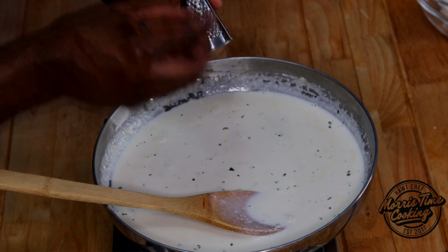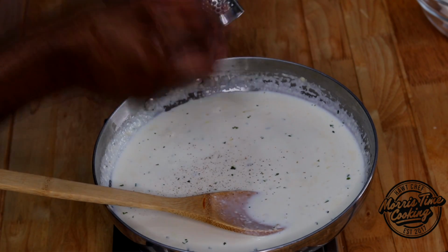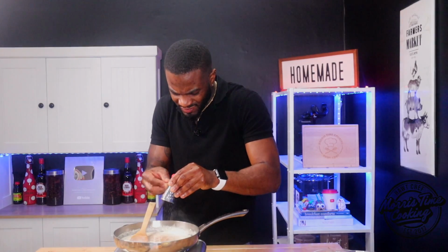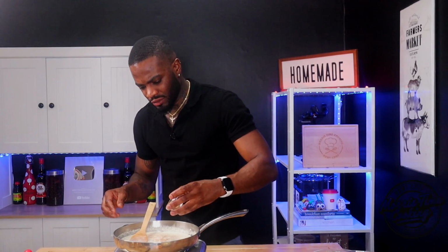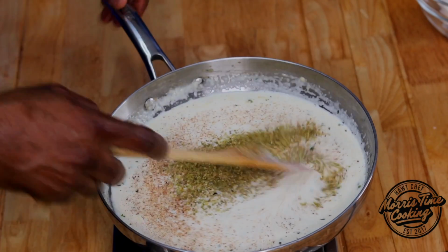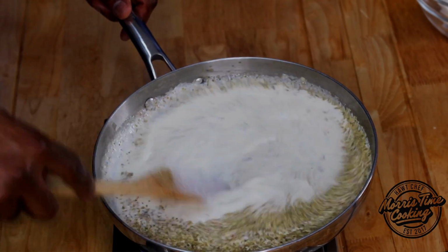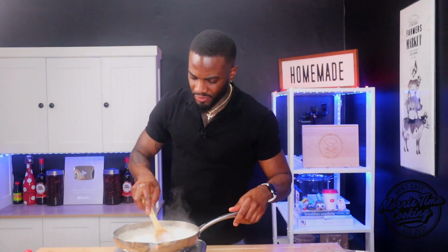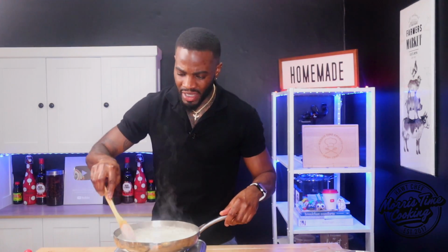Gonna add some fresh ground nutmeg in there, about 1/4 teaspoon. Some oregano, 1 tablespoon. This is gonna give my sauce a great taste. If you don't have oregano, you can use some dry basil as well.